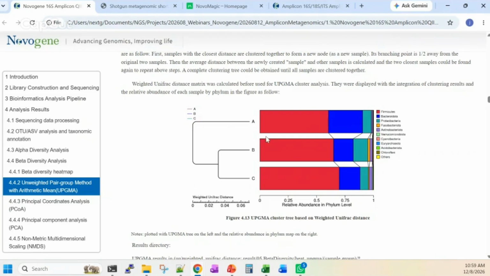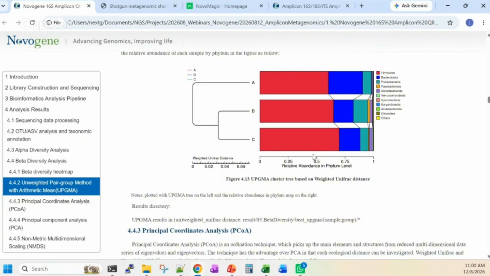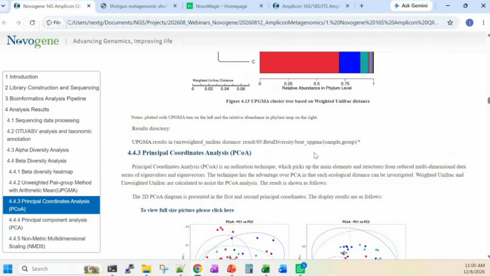It's just that I think group A is having more Bacteroidota, and then B and C are sharing quite similar patterns over here. The biggest group being the Firmicutes, followed by the Bacteroidota and so on. So this gives a quick overview comparing different sample groups.